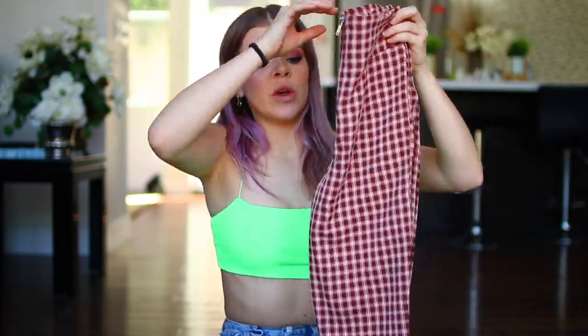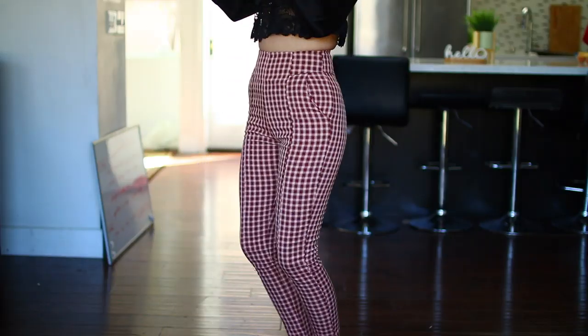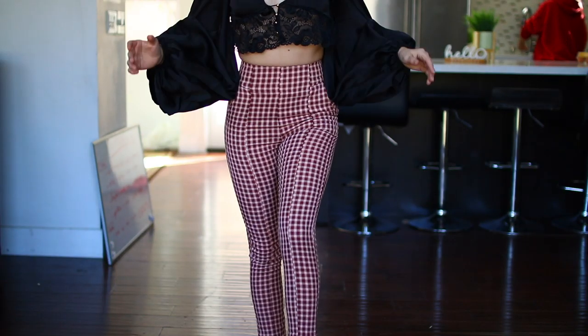After that I have these pants which I'm obsessed with. I honestly think I'm gonna wear them all the time. The colors are really nice and they fit really really well. Y'all know I like high-waisted things and these are very high-waisted so I love it. Princess Polly also offers afterpay to all US customers.